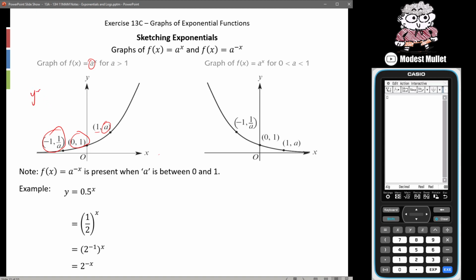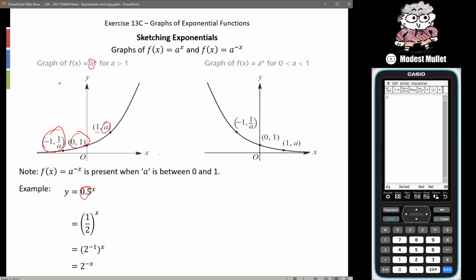So if we had y is equal to 2 to the power of x, at x equals -1, it's going to go through 1 on 2. If y is equal to, let's pick a different number, 5 to the x, at x equal to -1, y is going to be equal to 1 on 5. So it always has that sort of decrease or flipping. The other thing we need to note is if we make x negative, it's like doing a reflection. It just flips it about the y-axis. So that's what we have there.